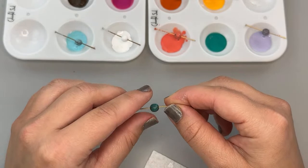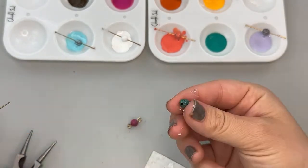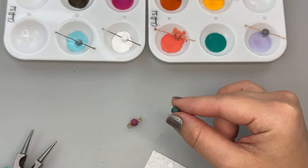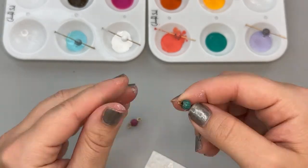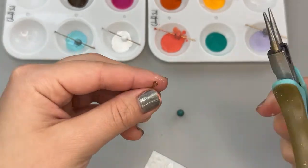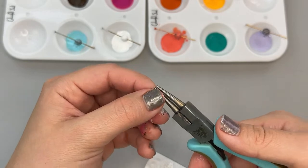Like this one, I'm going to already do the link on this guy right here. This bead I did just a few minutes earlier today with you guys on. And see how it's already dry and ready to go. So I'm just going to do that one as well, show you again the technique so I can show you what it looks like when you're linking everything together.